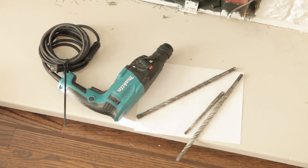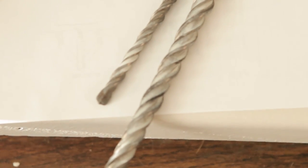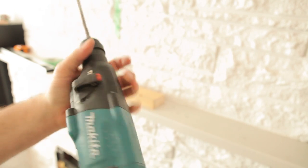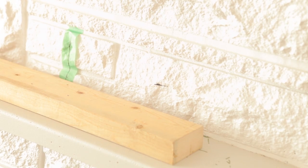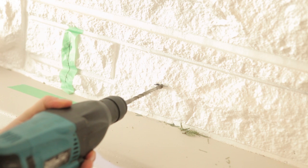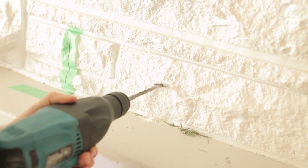I went to my local box store and rented an impact hammer as well as a couple of different drill bits. I made sure to pick up a quarter inch drill bit as well as a 3/8 inch drill bit. I've never used an impact drill like this before but I found it really easy to use. It was only around $15 to rent for four hours, and if you're just drilling six holes this is a really cheap solution. It comes with drill bits as well, so between buying my own bits and using one of my own drills, renting was the cheaper solution. I could tell right away that the hammer drill was a good choice — if I had used my own drill it would have taken much longer and I would have spent more on bits than renting this tool.